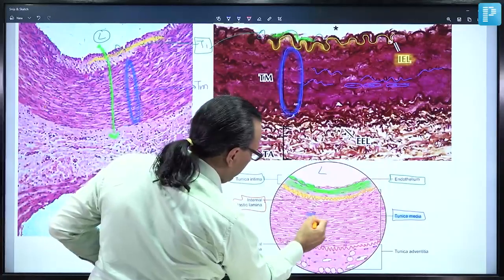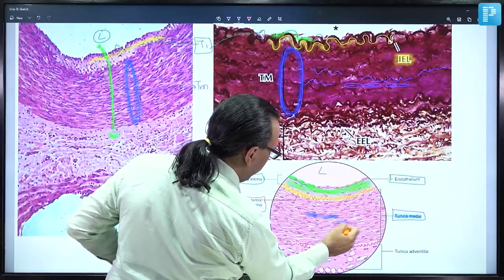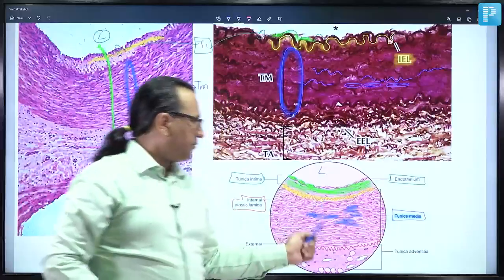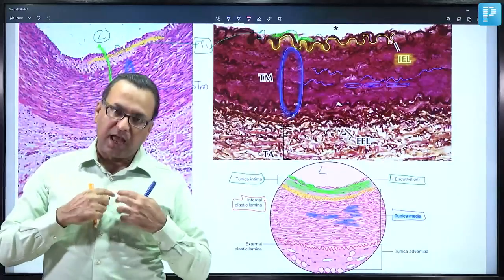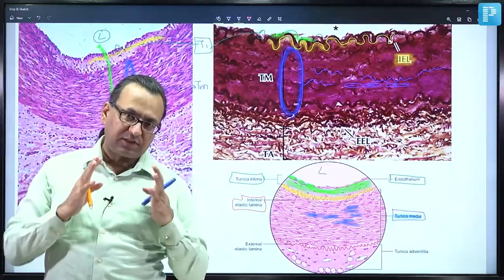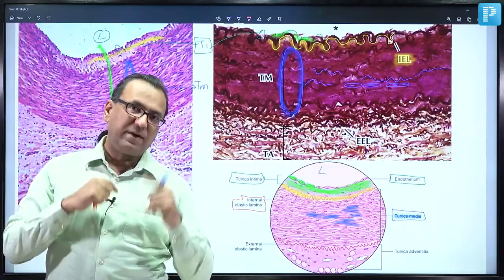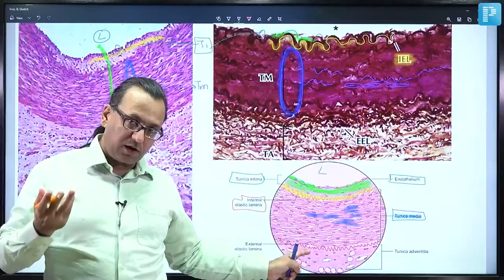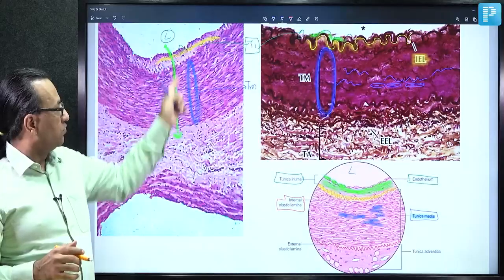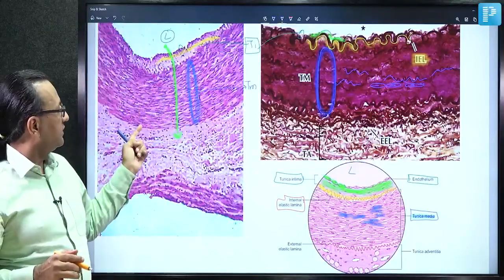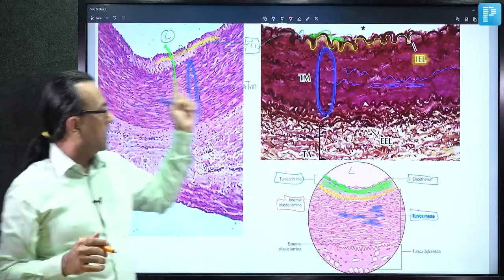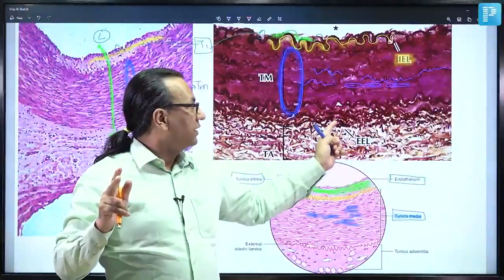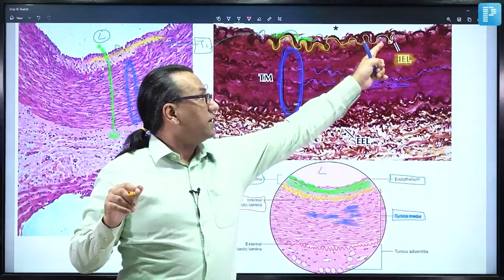Like shown here, these are the smooth muscle cells, spindle-shaped cells, with less of elastic fibers. Comparatively, if you look at the aorta, it will have more of elastic fibers and less of smooth muscles. So there will be a difference between an elastic artery, and this is actually a muscular artery, with more of smooth muscle cells, as is evident in this diagram also. This diagram is specifically stating more for elastic fibers.